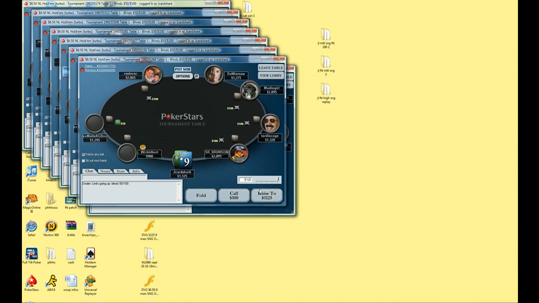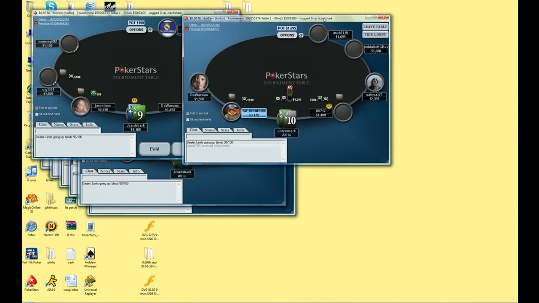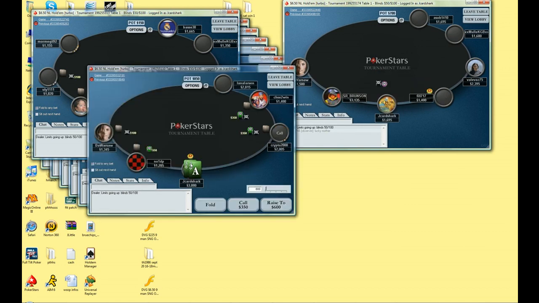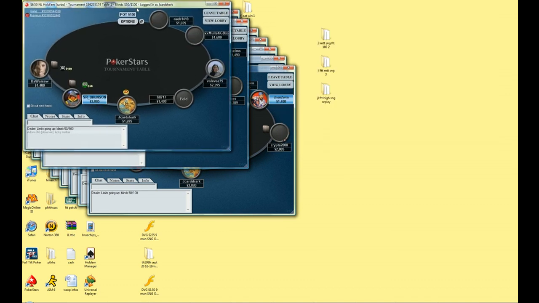Right here with nines, we have a very standard push. I think this is probably okay with the king 10. Let's bring this one over here. I think this is close with the 10-9 as well. I'm going to go ahead and push it, although I do think it's rather close. As you can see, our opponent here folded, so he probably doesn't really know what he's doing if he's raising the 3x and folding.